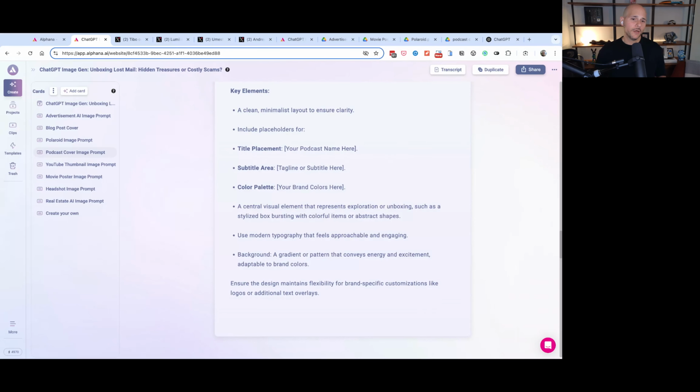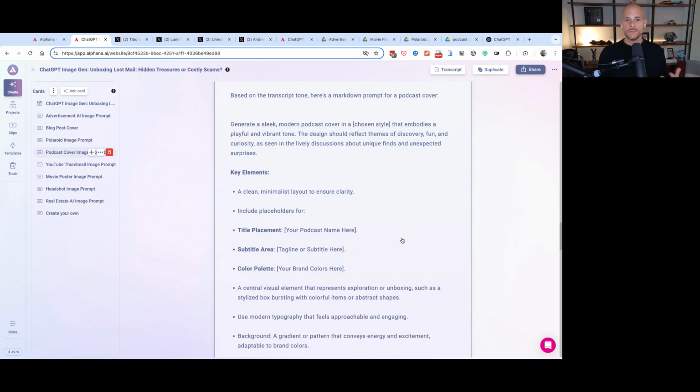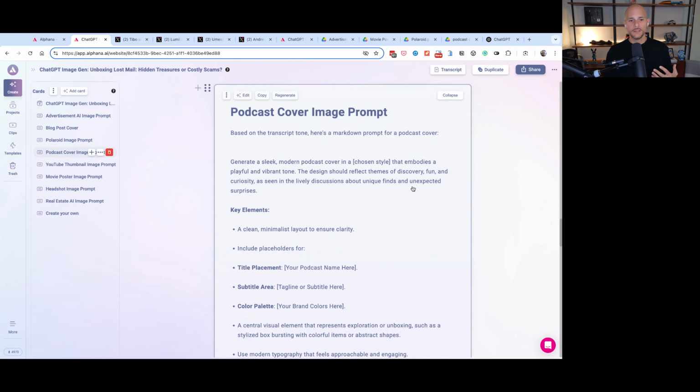Now, if you've ever talked about your brand style and guidelines with ChatGPT, maybe it'll remember it. But again, in this case, put it into your style and these prompts will always remember it. That's also another trick: if you say, hey, you always want your designs to come out in a specific style, like I want it in a 3D style, I always want it to look Polaroid style or whatever it is, you could also put that in your custom instructions. So then all these image prompts could automatically take that in too, right? And so that's a cool way to try to get consistency on your images before you go into ChatGPT to create them.